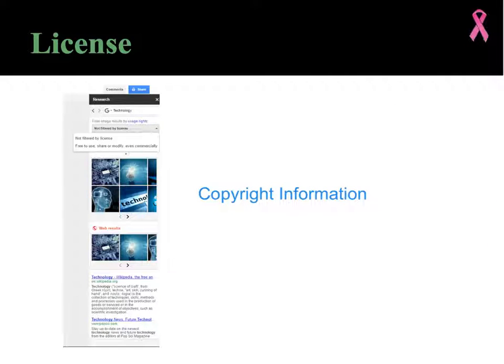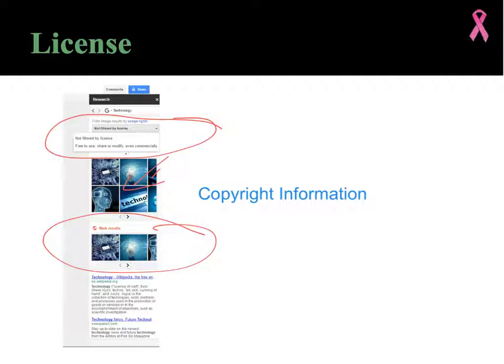Another feature that's available within the search engine is licensing or copyright information. So for example, you can see here that this will filter the information being returned. Let's say we're looking for an image and we're not sure whether there's any licensing agreement or copyright information associated with that. You can turn on a filter so that you can ensure, not only for yourself if you're conducting the research, but also for your students, whether it's appropriate for them to use and include within their paper.